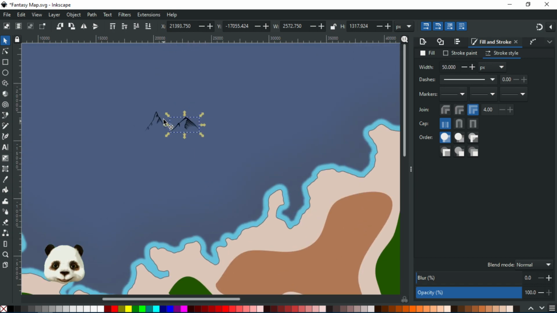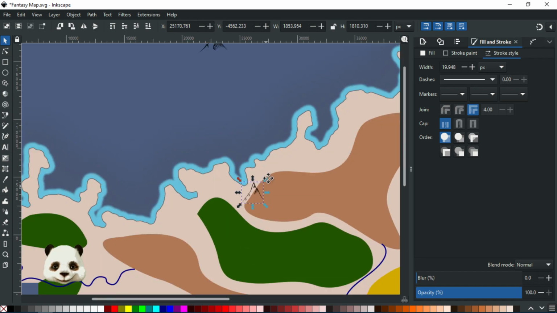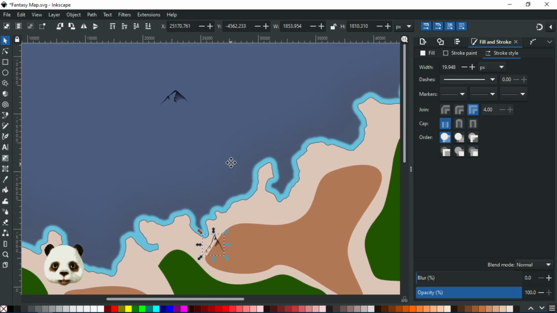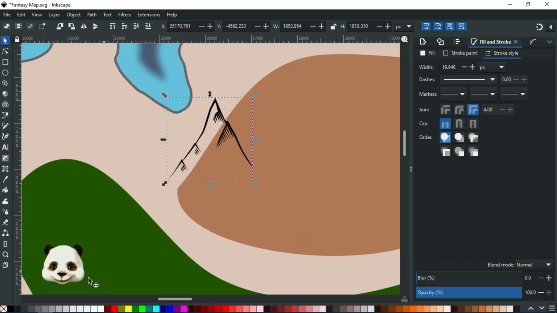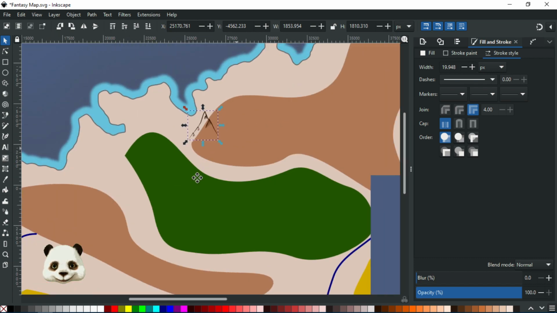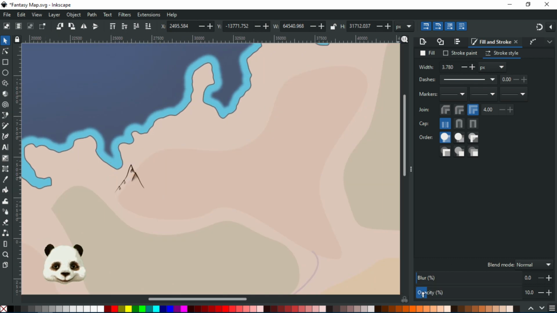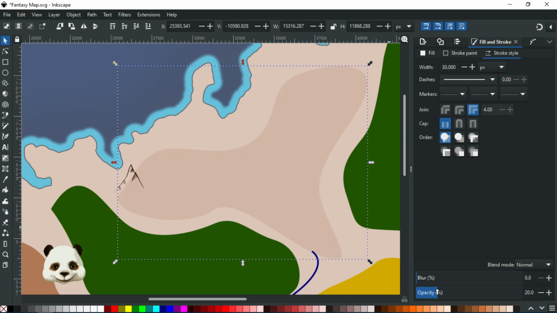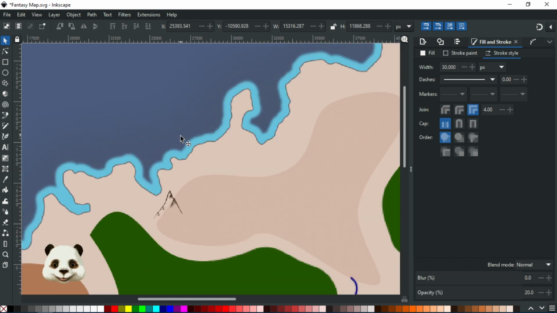So we're gonna start with this over here. Now, let's see, black is kind of strong. So let's go with something like a darker brown, something like this. This looks okay. So I'm gonna reduce the opacity so we see where we place stuff. And we're gonna do it like this.